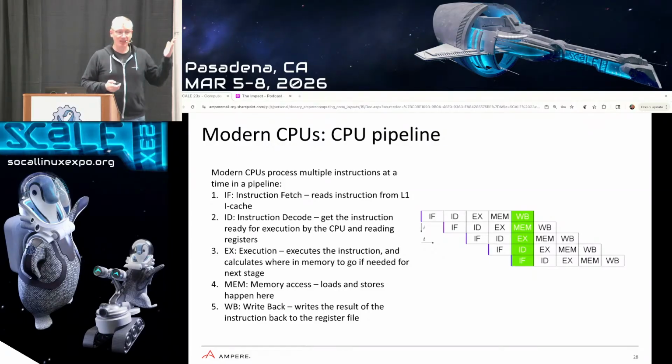However, each one of these stages can stall, right? If you're reading instructions and the instruction is not available in iCache, then you can end up going to main memory to get the instruction that you can decode. And so instead of a 1 nanosecond read, it can be a 150 nanosecond read if your main memory is busy. Similarly, on memory writes or reads, if the memory is not available in your D-cache, then you're going to be going to main memory or disk, and that can be a very costly operation. So you can stall the CPU pipeline in a number of ways.